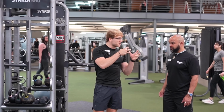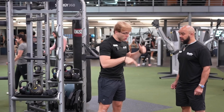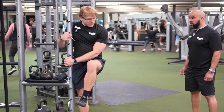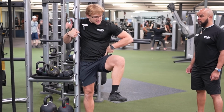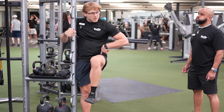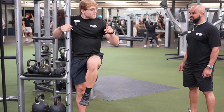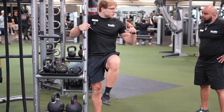Okay. Now we're going to focus on shortening it. Over there, you're focused on lengthening it, loaded lengthening. What you're going to do here is hold on to this, lift the knee up. This weight is going to be on your ankle. You are going to oscillate all the way to here and all the way to here, because when people train their hip flexor, they often just do this. The point is your hip flexor isn't one thing. It's a multitude of things.